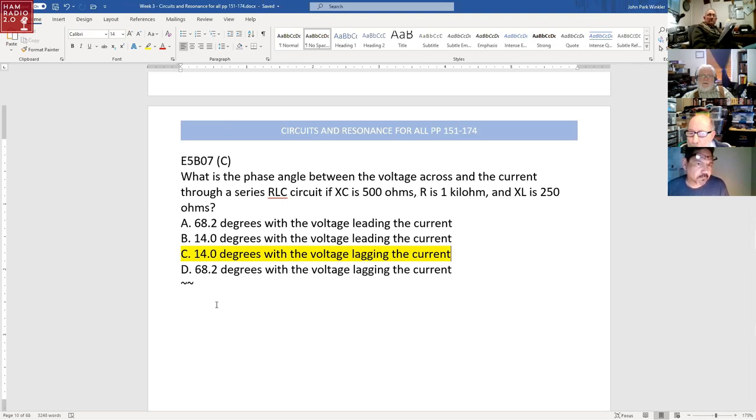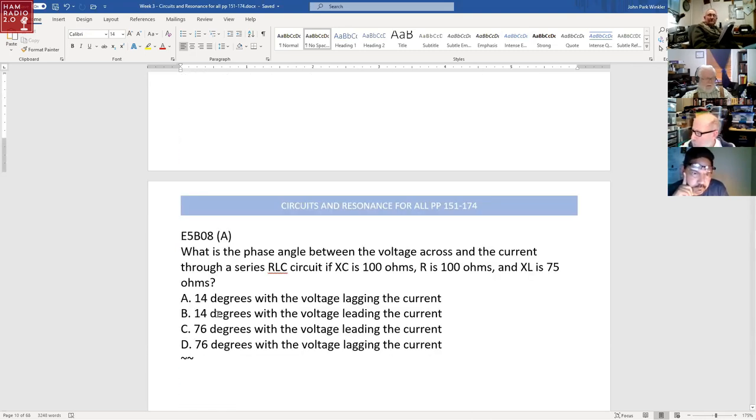And I finally figured out how to know when to mark leading and when to mark lagging. Capacitive voltage lags current, inductive voltage leads current. So anyway, that is good on every question. And this book also includes all the questions from the pool? That's correct. They're really trying to help us, aren't they? That's one of the things that happened when the volunteer examining system went into place. Back in the days when I was studying for my novice, you had sample questions, but the math might be totally different. So you really had to work on the math. Here you can work on memorizing which answer.